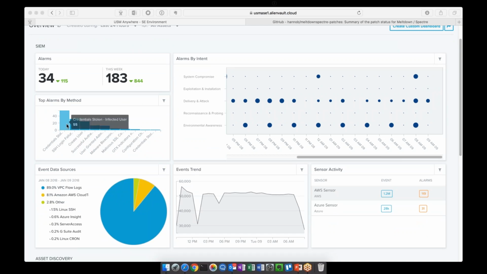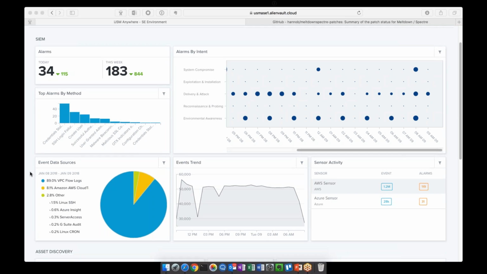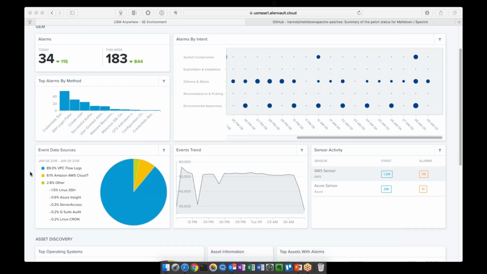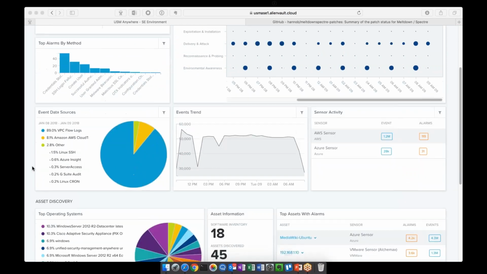So, in this case, I've got some credentials stolen. I've got a lot of log-on failures. And again, if there are patterns there or a lot of activity, so if I'm a small organization and suddenly I see 100 users created, that could be indicative of something going wrong. I can see what data sources I'm gathering events from. I mentioned that I can gather from on-premises up into the cloud. I can see where they're coming from, and I can also see the trends. So if I see a huge dip or a huge spike, that could be an anomaly or an indicator that something is going wrong.